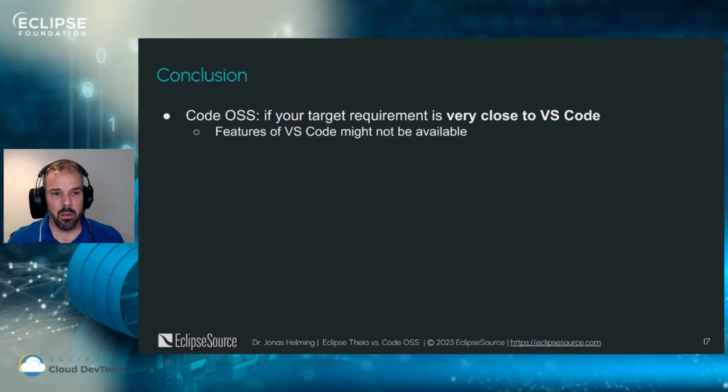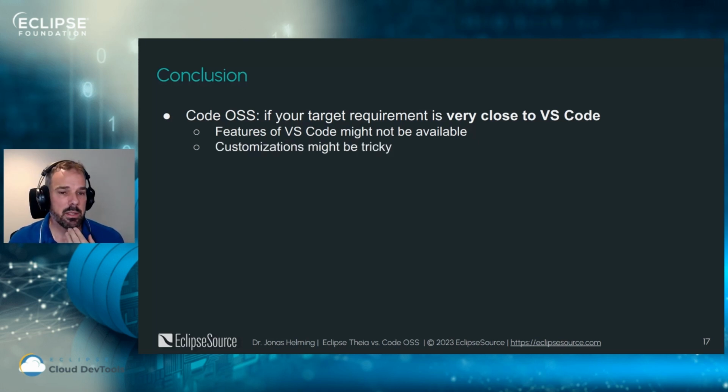There is one risk, though, that you have to keep in mind, and that is actually more and more emerging in the last 1 or 2 years in our observation: that features of the original VS Code tool might not be available there, right? So the promise is not completely true. Even if you use Code OSS, you will not get the same as VS Code. And that might get bigger or not, that's not something we can actually predict.